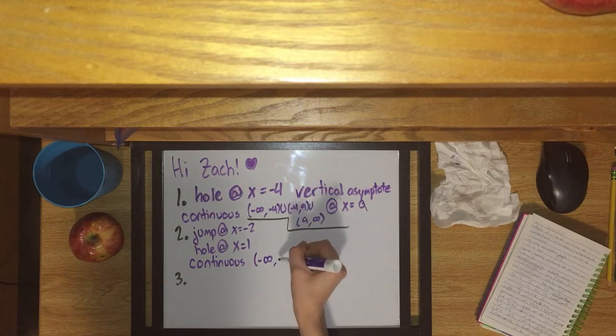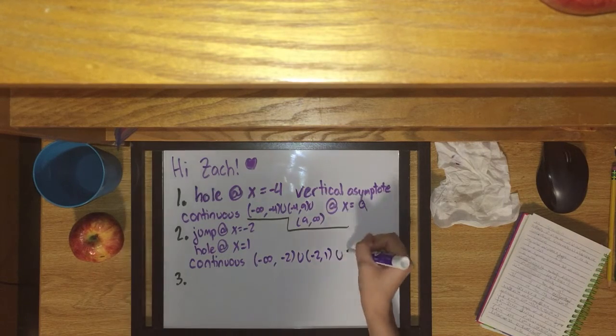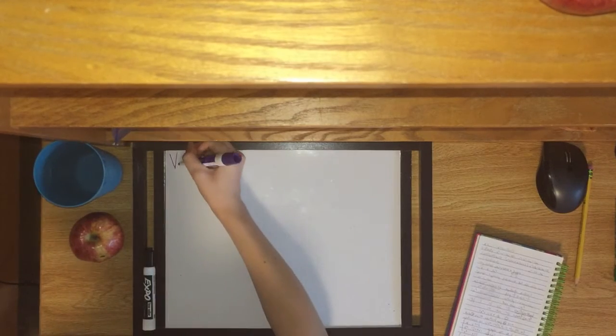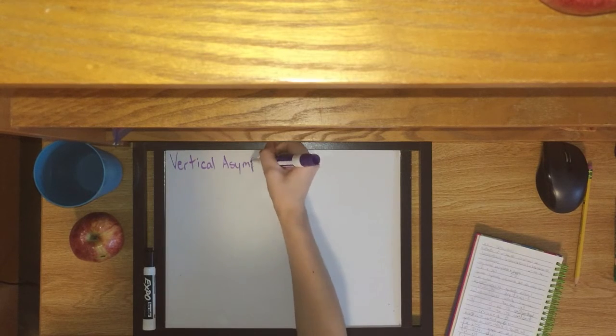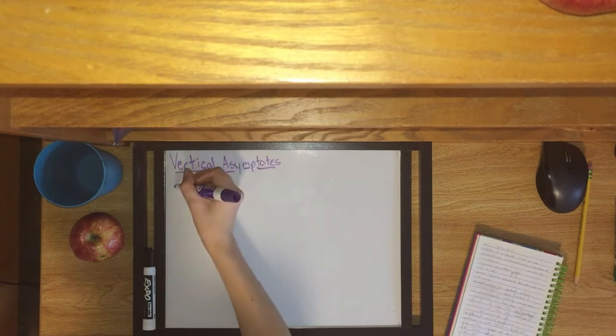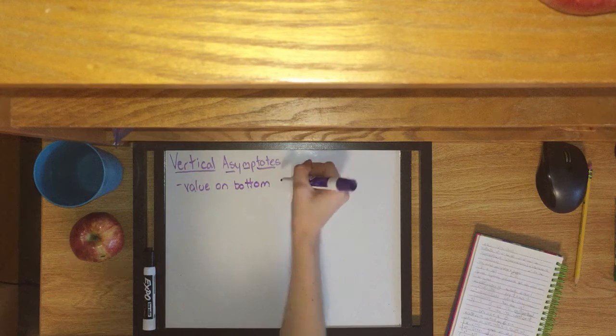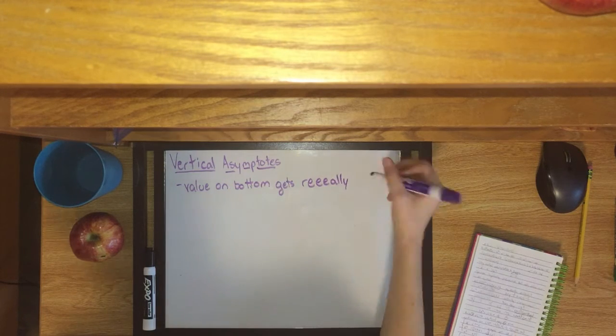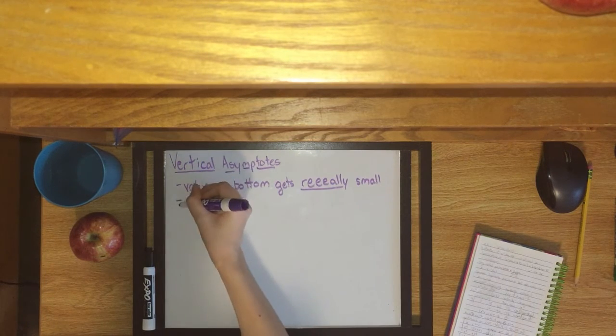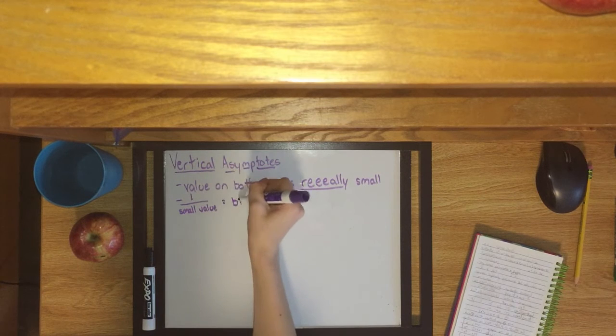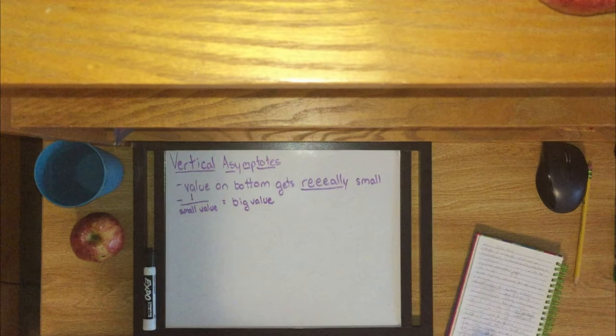I feel like I didn't give a good enough explanation of why vertical asymptotes and holes happen, so we're going to start out with that. Vertical asymptotes happen when the value in the denominator gets really, really small. And when we divide 1 by a really, really small number, we get a really, really big number. Hence, as things get really close to 0, the value of the function goes up to infinity.